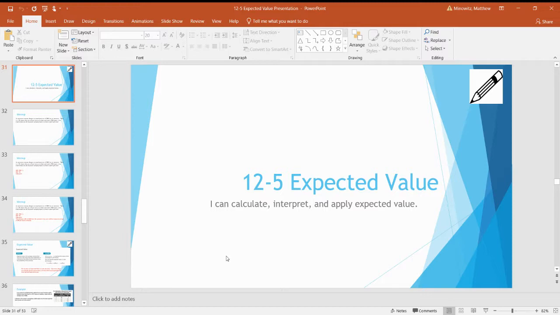So today we're going to do more of the application of expected value and how to make some decisions based off of it. Okay, there are many jobs that deal with this. One I can think of off the top of my head is an actuary, where they have to figure out which decision makes the most money, especially when dealing with insurance purposes. So we're going to look at a lot of insurance problems today.